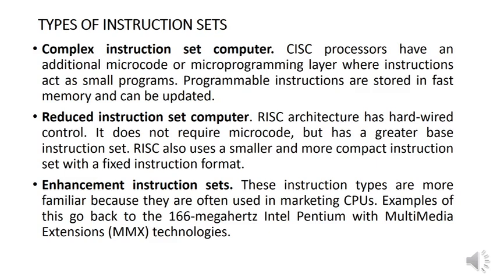Then we have the enhanced instruction set. These instruction types are more familiar because they are often used in marketing CPUs. An example of this goes back to the 166 MHz Intel Pentium with MMX multimedia extension technology. It was introduced in 1996 and marketed with enhanced Intel CPU multimedia performance, referred to as the extended instruction set.